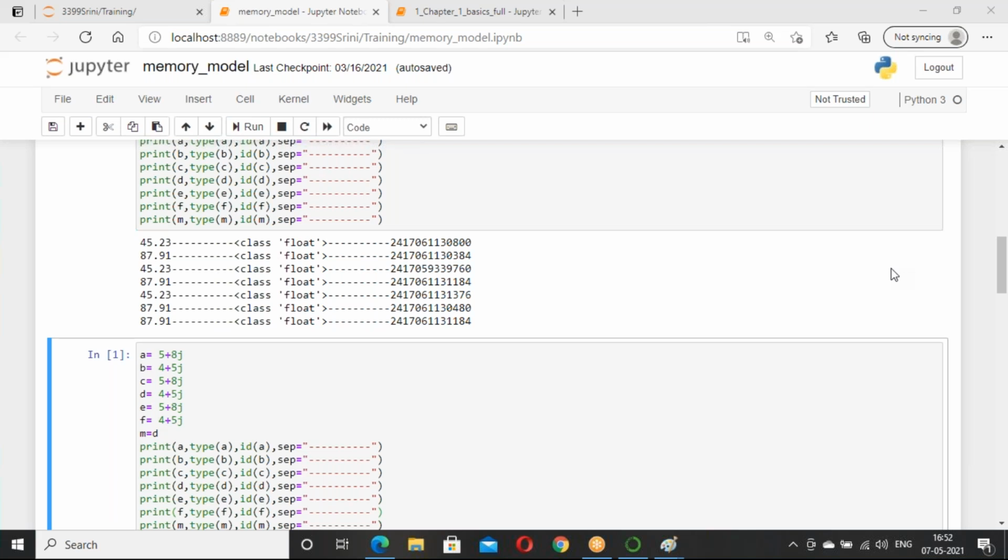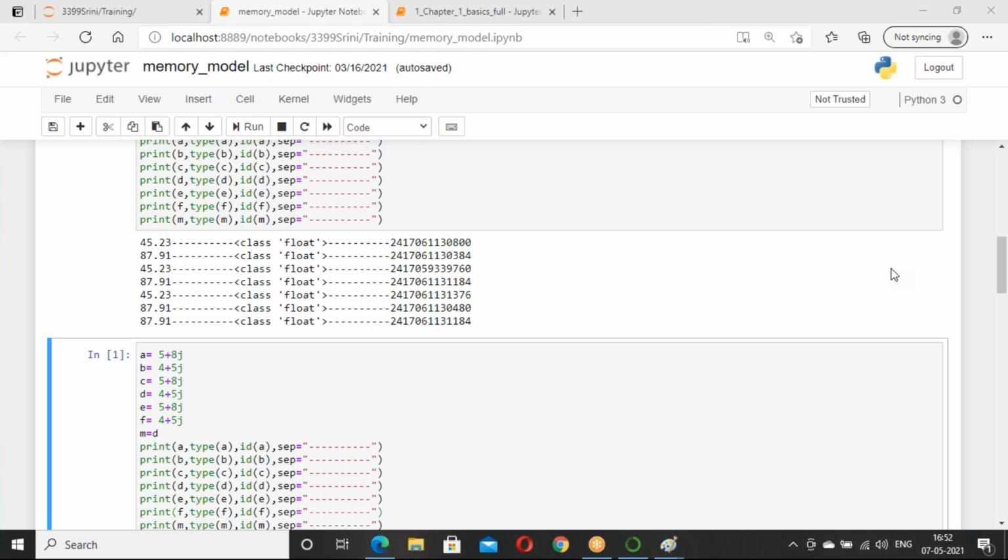In other languages, we declare variables; without declaration, you can't use them. Everything is in the programmer's control. But in Python, everything happens internally. So don't take it very seriously. Inside Python, implicitly, things are happening, and how they happen is what we are trying to understand.